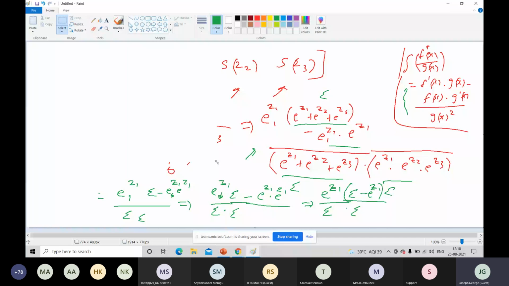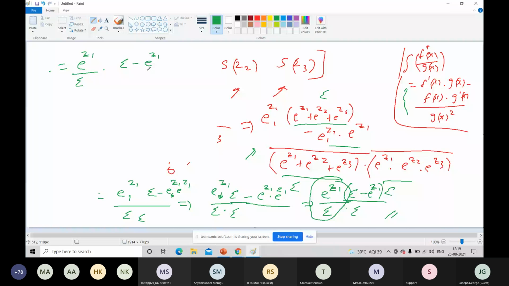So next, you are taking this term separately, which is nothing but e^z1 divided by sigma into (sigma minus e^z1) divided by sigma. So you are splitting these two terms separately.